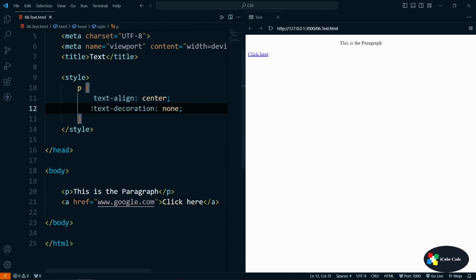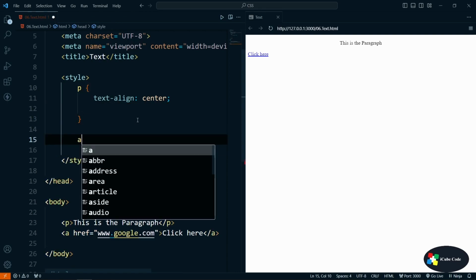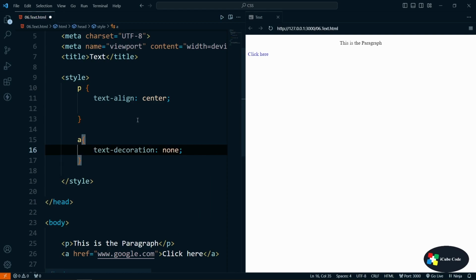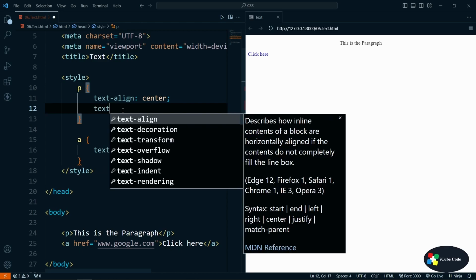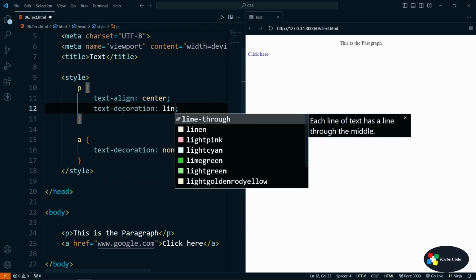At that time I can use text-decoration none. So let's target the anchor tag and give this property, and now you see the underline is gone from the anchor tag. In such cases you can use text-decoration none, or if you want an underline or line-through, you can use that as well. So text-decoration line-through.